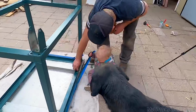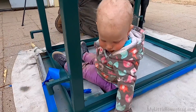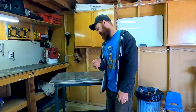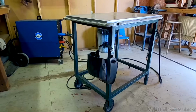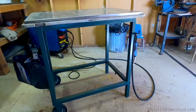Yeah. Oh, thanks, kiddo. Thanks for helping me. Here's some. The new welder welded great. It was a lot of fun to use this welder. It welds really, really good. Makes me a lot better welder without me having to be better skilled at it. So that's nice. Very happy with our new welder and very happy with this little welding table too. It's gonna be useful for all the projects that I end up doing. It rolls nice, it's light for a welding table. She's perfect.